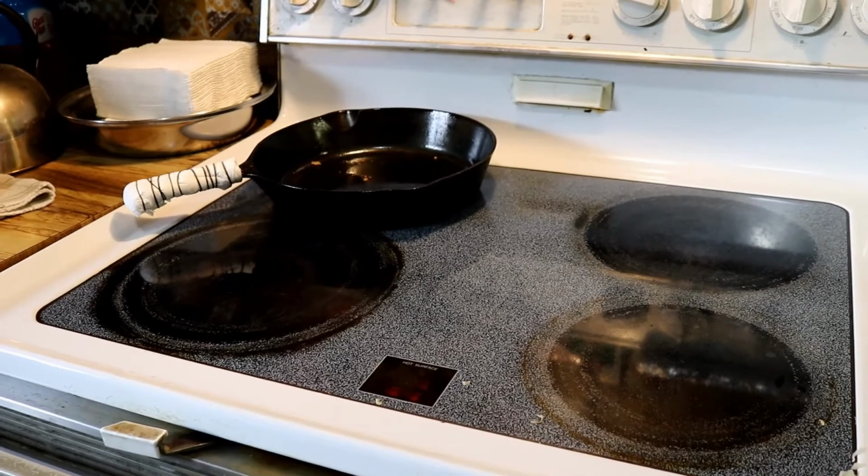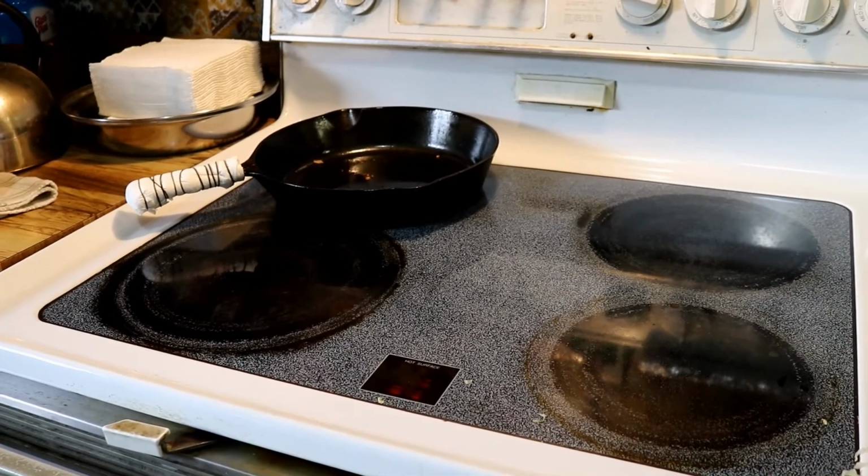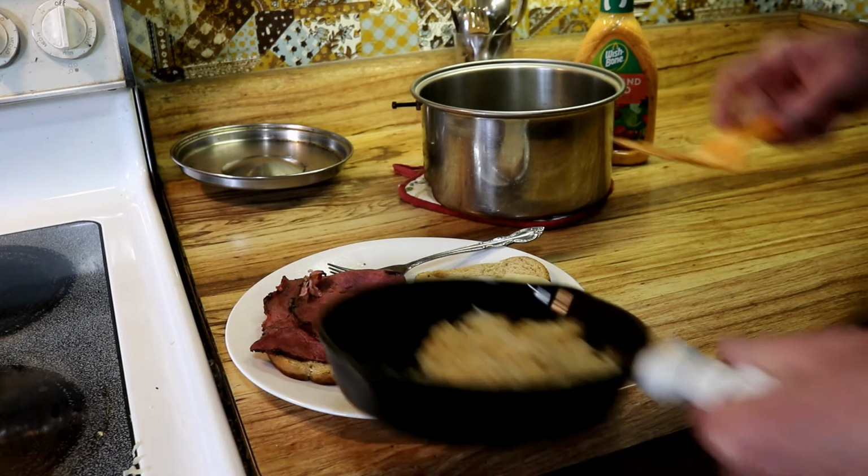So we're done with the stove now. The big cast iron is moved to a cool spot. All the burners are off, so we're good to go. And I've moved my au jus onto the counter. It's sitting on a pot holder because I want that to cool off a fair amount before I put it in the refrigerator for cooling and safekeeping.